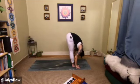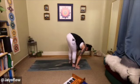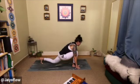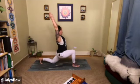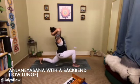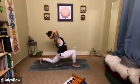Inhale, flat back. Exhale, left foot back. Knee down, toes curled. Good. Inhale, arms up, low lunge. Exhale, interlace opposite grip, hands at the base of the skull. Elbow points in, arm bones back, start to back bend. Breathing, or keep your gaze forward.